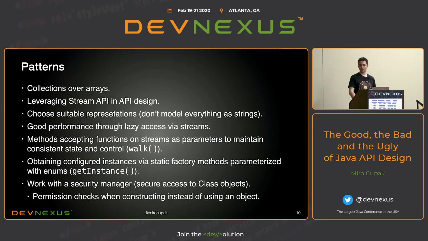And we haven't talked about that too much, but the Stackwalker API actually also works when running with a security manager, so that access to class objects in stack frames doesn't compromise security. There's even a performance optimization where permission checks are performed when you're constructing an object rather than using it, and that's a good pattern as well. Potentially an important thing to keep in mind, depending on what kind of stuff you work with. Most of us probably don't have to worry about the security manager too much.